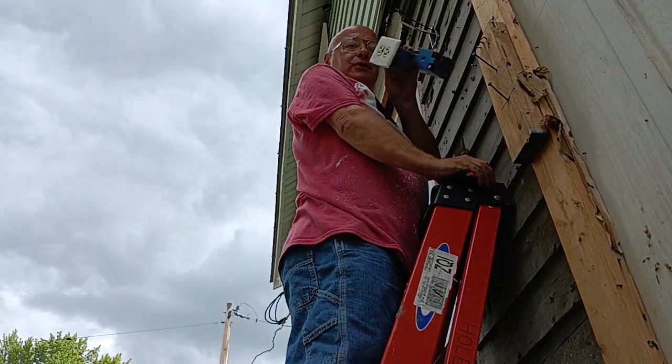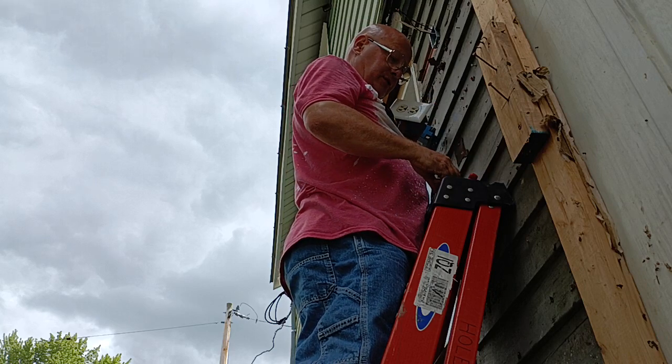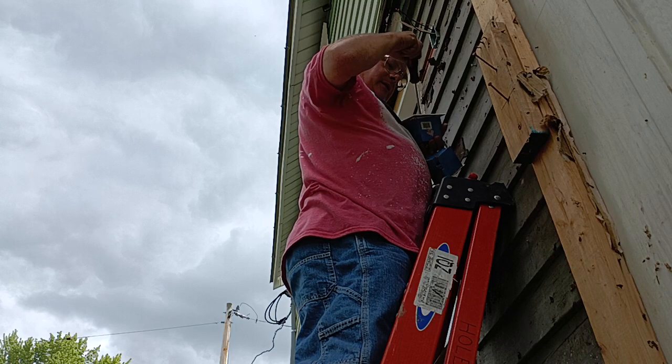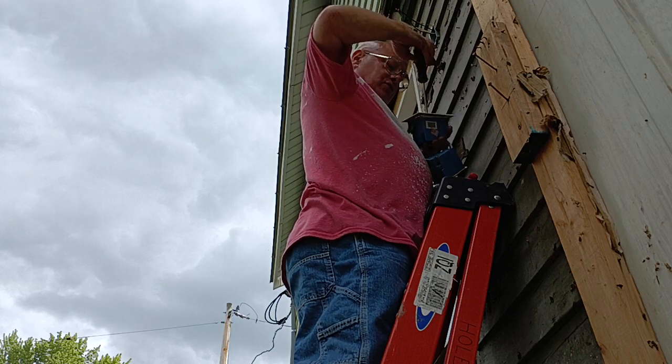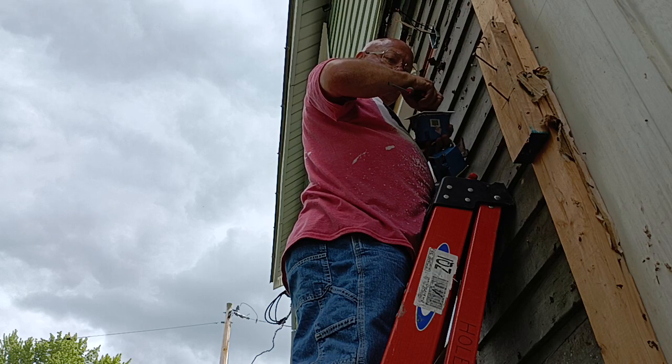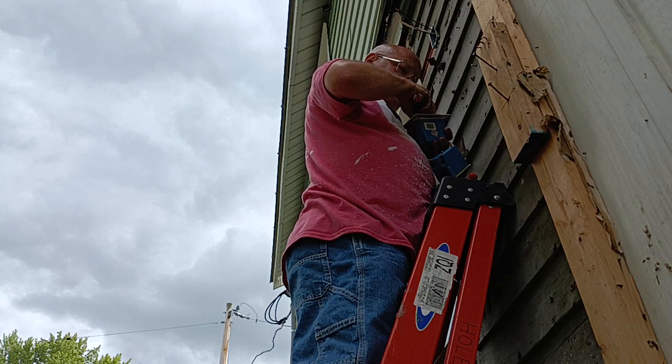So we were fortunate. We had an outlet here that we took out. We're not throwing it away. But we got a 6/32 screw. So you can always save them off of other stuff. We're not throwing these out.